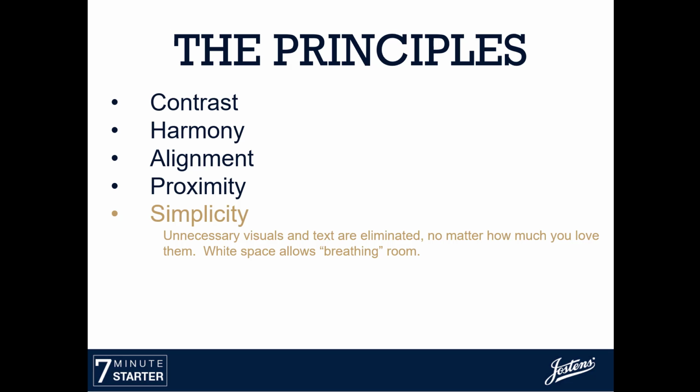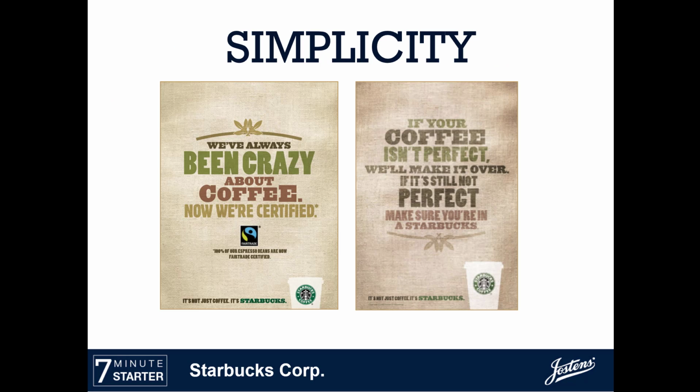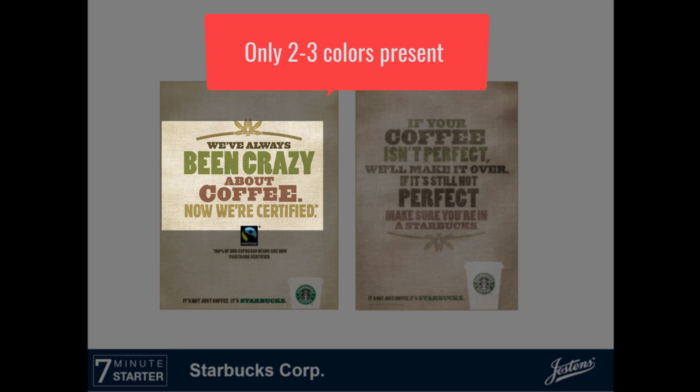Next up was simplicity. That means we remove any unnecessary visual or text. We give our eye room to what's called breathe, and that means we have white space or space where we don't jam it full of text or pictures. So I really like these Starbucks ads. They're very simple. They only use a couple different colors. So they've got green and brown and kind of a gold. So they've limited the amount of colors.